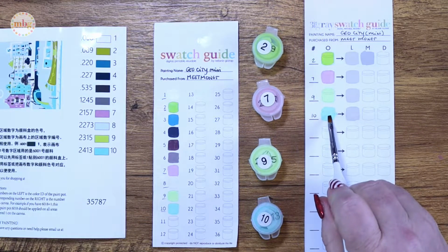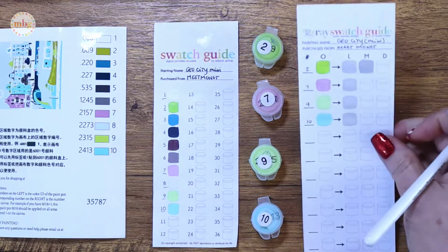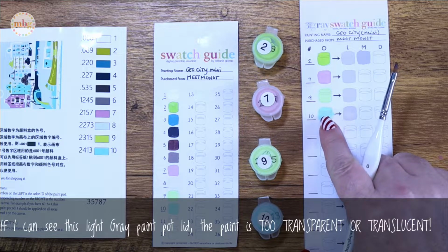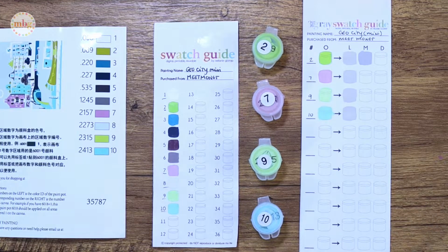If I can see this light gray paint pot through that paint, you're gonna see the black line and number if my canvas has black lines and numbers. And you're gonna see a gray line and number if my canvas has gray lines and numbers. And if it's red, you're gonna see that too. So I hope that makes sense. I'm not trying to be extra lectury, if that's a word.